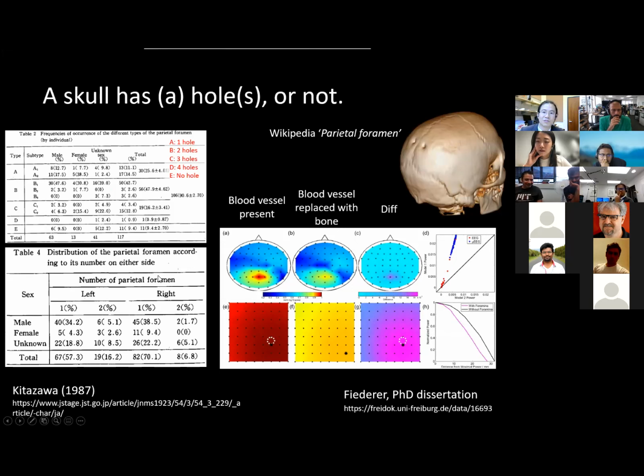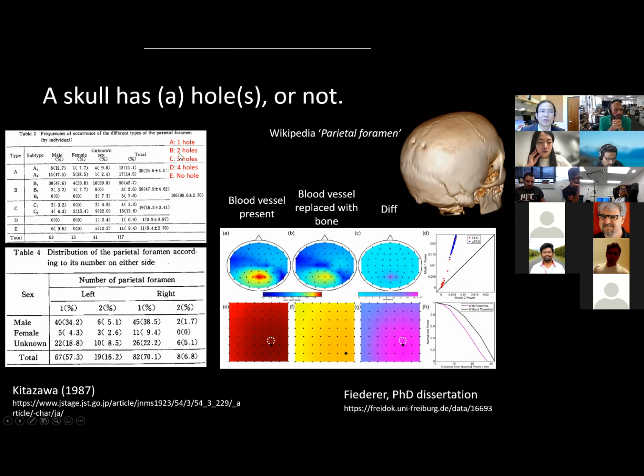And this is a study from old Japanese health-related research. And I have no idea why this guy, Mr. Kitazawa, wanted to study this population distribution of the foramen holes. But the result is shocking for me, at least, because he found at least 5 patterns in this population of 100 or 200, I forget. It's about, yeah, about 200, right? There are 1 hole, 2 holes, 3 holes, 4 holes, and no hole.